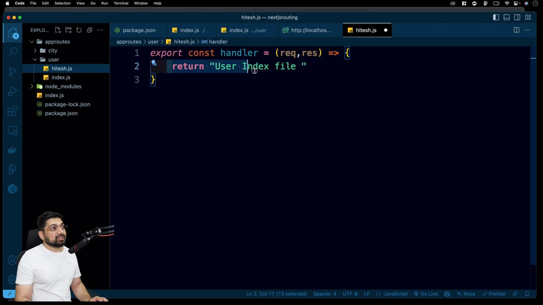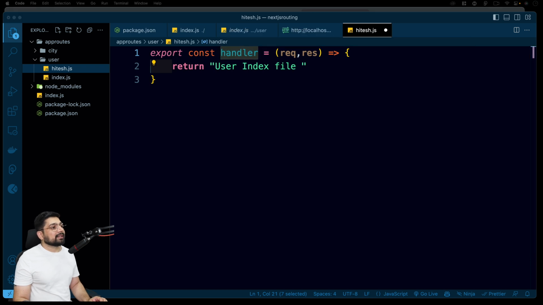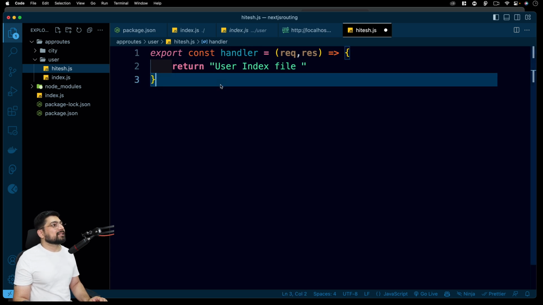Another case could be, just detect if the request.method is get, write the code. If the request.method is get, then write the method. So that is also the case. But what I want is something like this, that if the user is there, something like this, he can actually, let me show you what I really want and what can be done here as well. I'll show you that as well. But first, let's see the other case, the basic one.